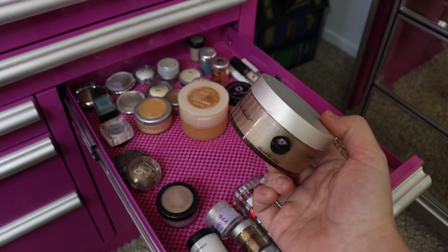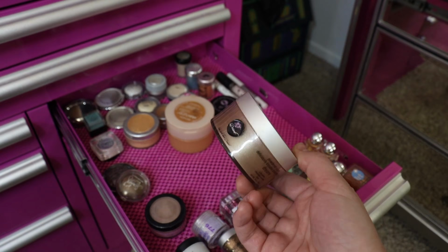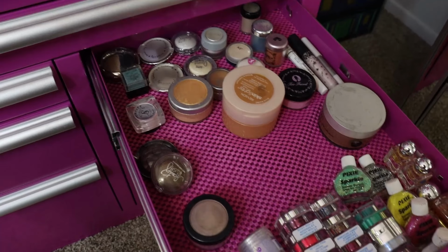And if I take a whiff of this, it still smells the same. It's got a slightly old powder smell, but for the most part, it still has this sweet type of smell to it. Honestly, it's like a time warp for me, man. Takes me straight back to being 21. So every once in a while, I just come in here and take a whiff of it to feel 21 again. Anyway, there's just some really old makeup in here.